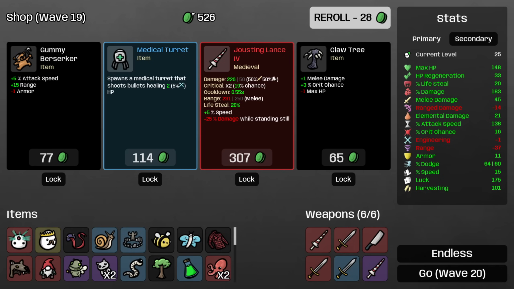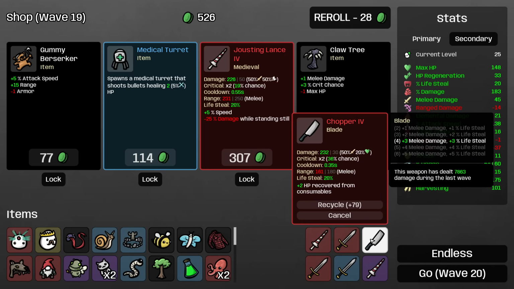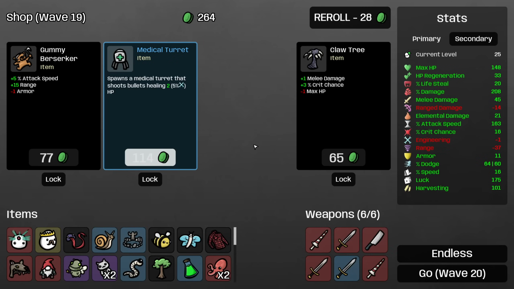And then level 4 jousting lance. Don't mind if I do. That's another attack speed and damage item. Do I want to sell the sword or the lance? Let's see, which did more damage? The sword actually almost did more damage and is a blade for our blade weapon tag. I'm going to sell the lance, I think. And then I'm actually going to buy the claw tree. It costs us 3 health, but gives us melee damage, crit chance, and regeneration.